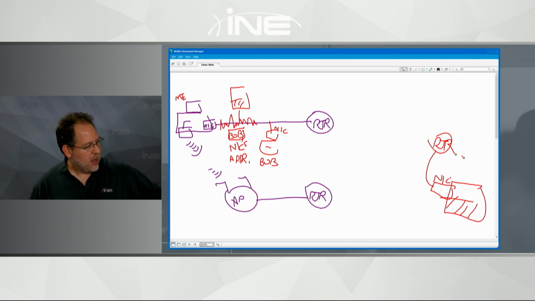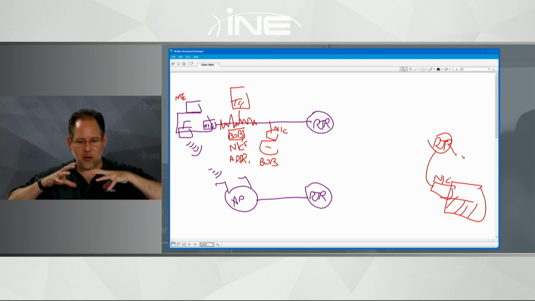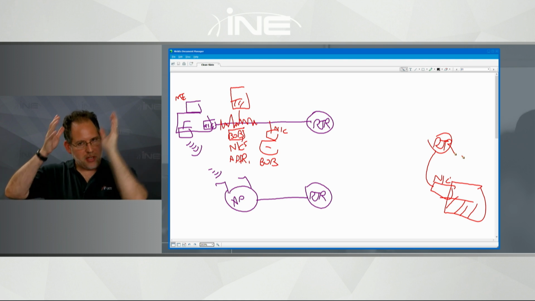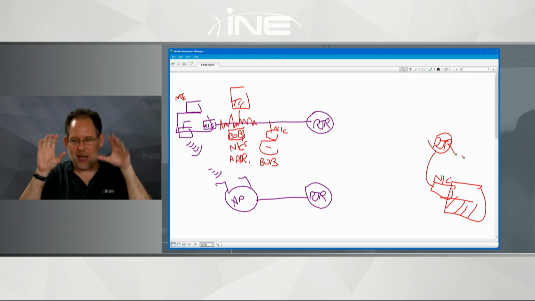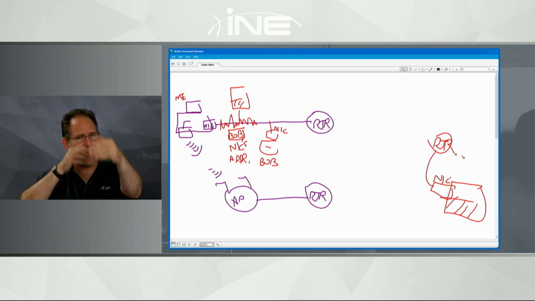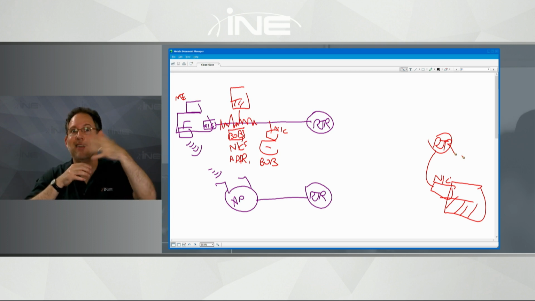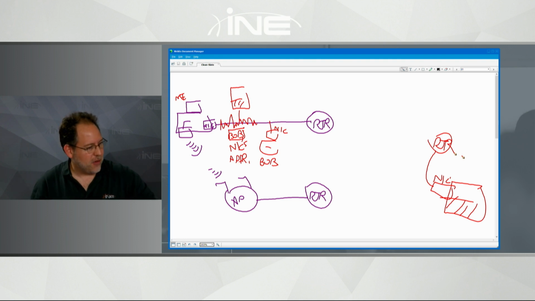Well, in this case, when your laptop or PC creates information and it puts a destination address in there, first thing it does is it compares the destination address with its own address. And by doing that comparison, it can tell, and I'm not going to get into the details of that now, is this destination I'm trying to reach on the same cable as me, or is it not? So if I'm trying to send information to this device way over here, something about the address I'm trying to reach will tell my laptop, oh, this is not on the same cable as me.